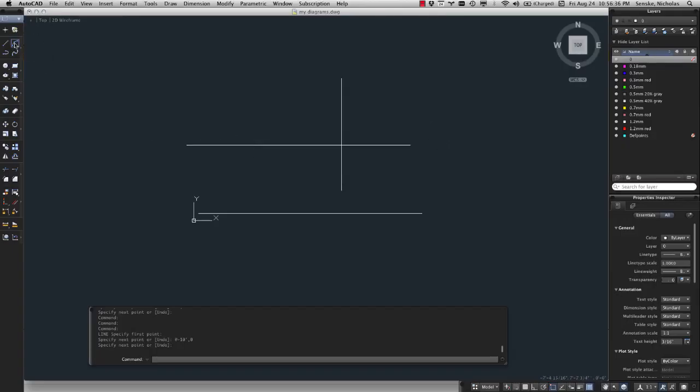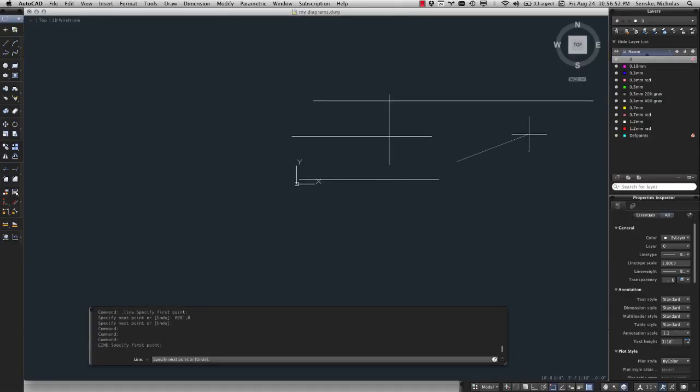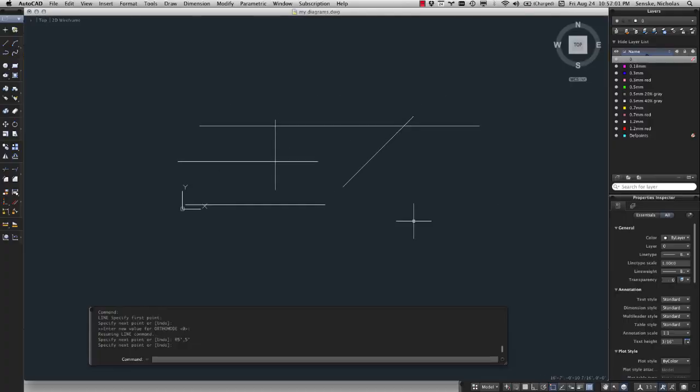But I do know that if I click somewhere where I want to start it, if I know that I want a 10-foot line, that makes a lot of sense to me. So, at, let's say, 20 foot, 20 foot, 0, right? Makes a lot of sense to me. You can do multiple coordinates too. I could take a line and say I want a line at 5 foot, 5 foot. That gives me a diagonal line. So that's how you get actual measured coordinates in your drawing.